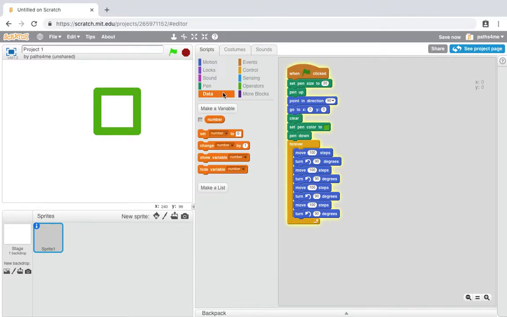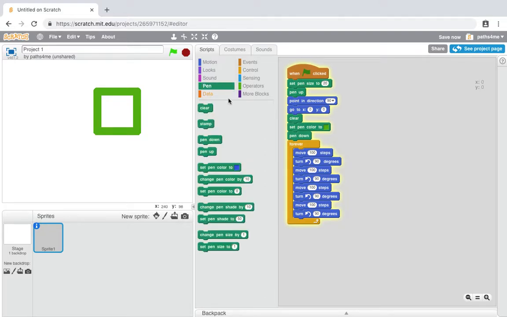So what we want it to do is change color every time. So what we're going to do is we're going to use the block change pen color by 10 every time. Oh, there we go. So now if we add that between every turn 90 degrees, we can get a pretty cool colored square.